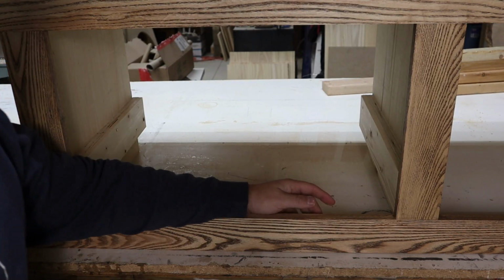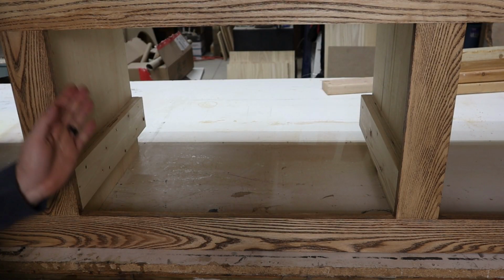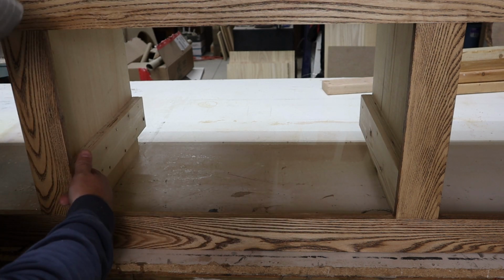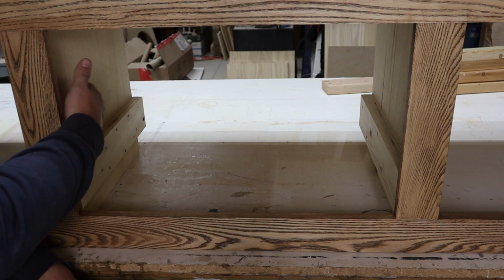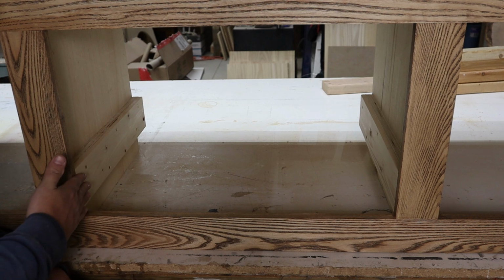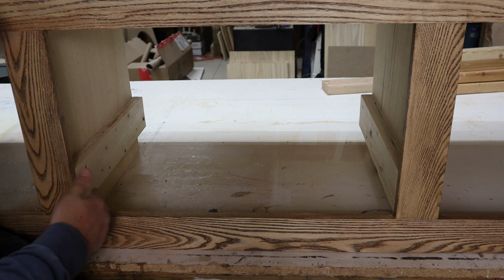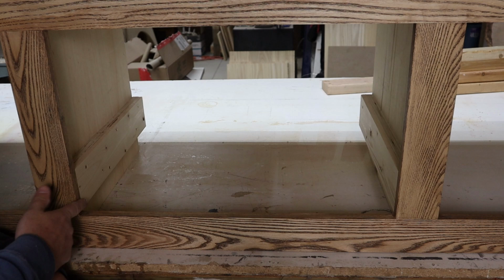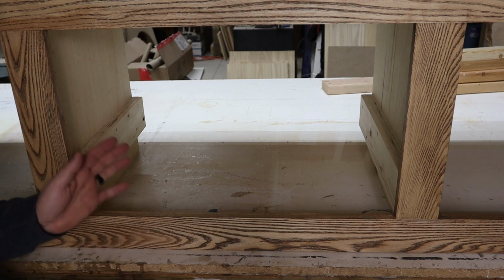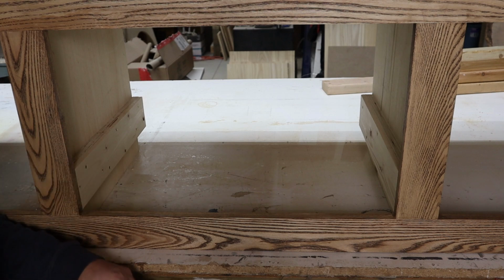Now for these drawers, I made a face frame. I had to build out the sides here and here to get this plywood piece in the middle. I had to build it out so that we can mount the drawer slides properly right here. So these pieces are flush with the face frame. If you don't do a face frame, this wouldn't be an issue, but we chose to do that.